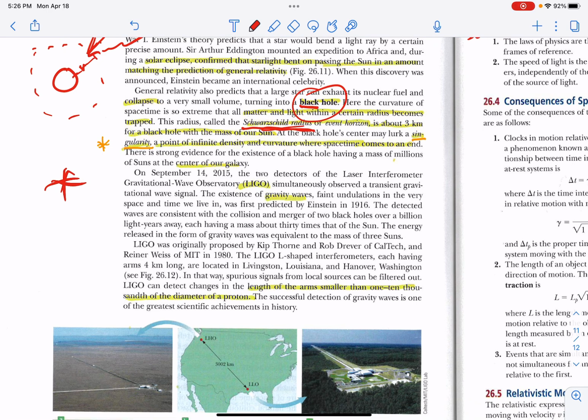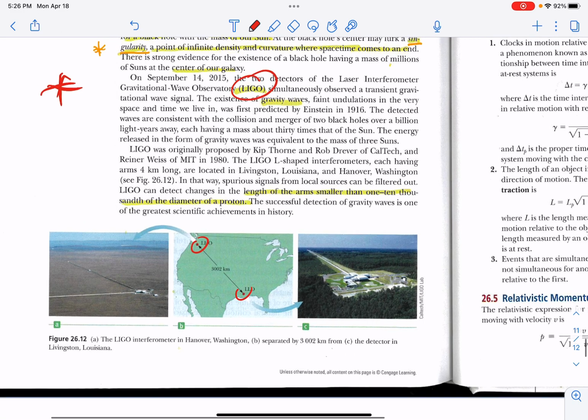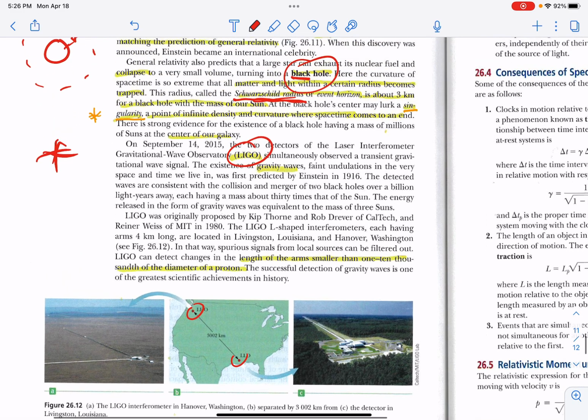Finally, you have the laser interferometer, not to be confused with the Michelson-Morley interferometer, which you could put on a desktop, but a laser interferometer gravitational wave observatory, or LIGO. We've got two of them in the United States, one up in Washington, one way down here in Louisiana, if I remember correctly. And this whole thing then acts like a huge telescope, if you will, for gravitational waves.